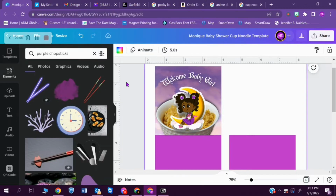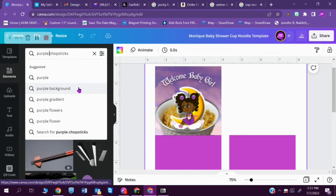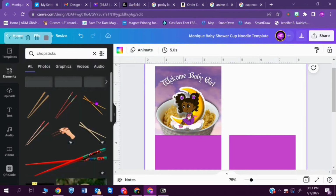And now I'm going to go ahead and try to find some chopsticks to add to my design. I'm going in the elements panel and typing in purple chopsticks.